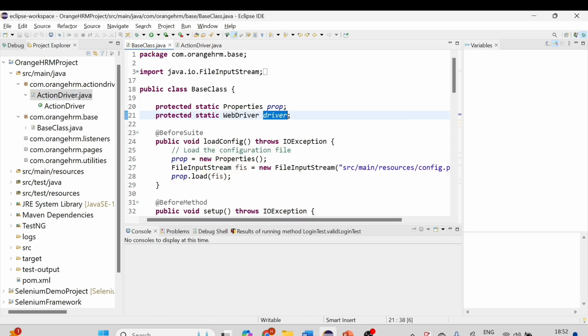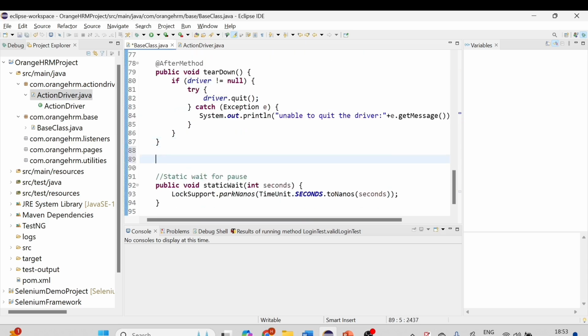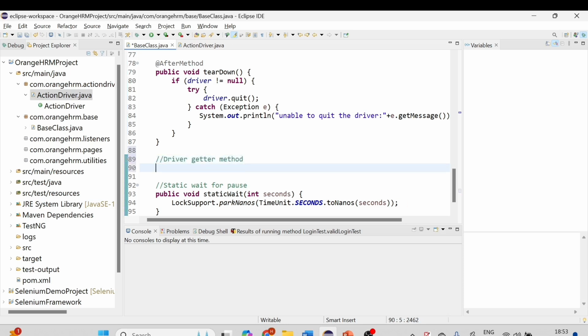So what we are going to do, we are going to create getter and setter methods. Probably you might already know the concept of encapsulation. So we can create getter and setter methods so that we can use these methods outside of the package whenever we want, and we can modify the driver as well. So how we can do that? Driver getter method.